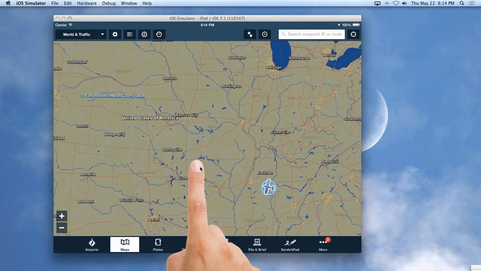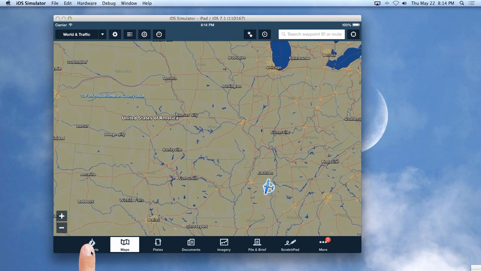All right, given those core tools, now let's dive into some scenarios and talk about actually using this app and putting it to work. First, we'll start with a VFR scenario. One good way to work this app is to look at these tabs at the bottom and work left to right. You don't have to do them in order. Don't think of them as a checklist, but as a way of organizing your thoughts. It's actually a pretty good start.